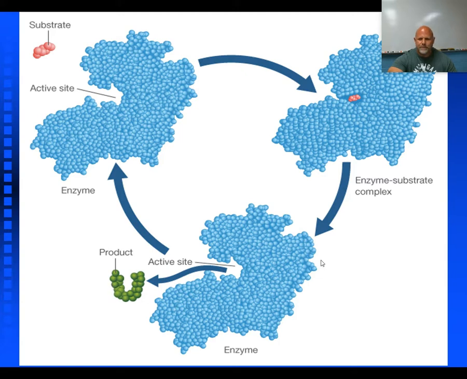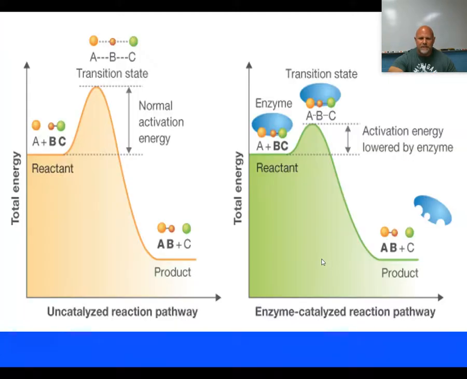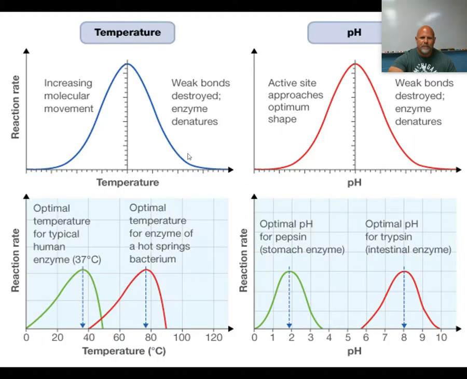And we will learn a lot more about enzymes later on, but basically their job is to reduce activation energy. They basically get rid of activation energy necessary to run reactions in our body. They're very temperature specific and pH specific, which we'll learn more about when we do our lab, but they have optimal temperatures, so they can function at different temperatures, but there's a best temperature for enzymes.